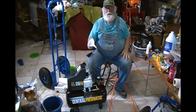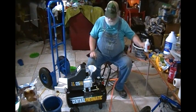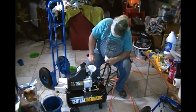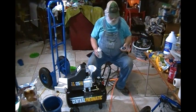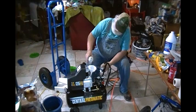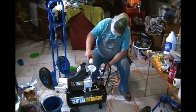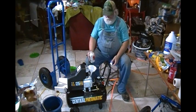Get you a funnel — it can be a funnel you use to do that homemade wine if you need it — so you don't spill this oil everywhere. You don't want to overfill your little compressor. There is a little red circle in the middle of this sight glass. Basically, you just want to fill this up to the middle of that sight glass. If you don't see oil in there, then you best be putting something in it. At least you can check your oil real easy — all you got to do is look at it.